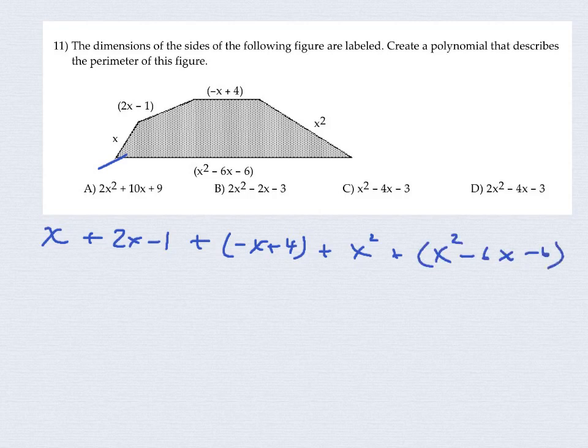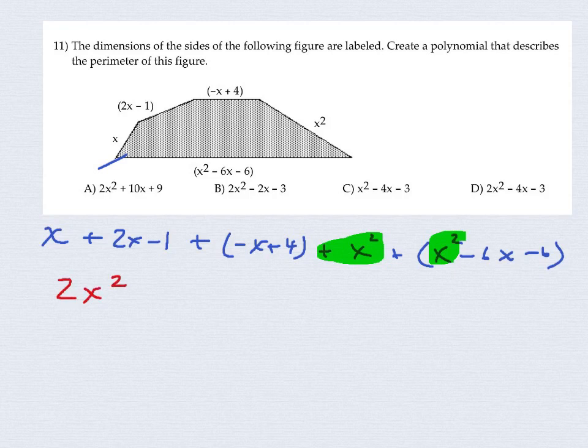When you scan and look at this expression, you're always looking for like terms. Again, because there's a plus sign in front of these three brackets, you don't need the brackets whatsoever. So I'm going to group my terms. I have an x squared here and an x squared here. That's going to give me 2x squared. I'm going to choose to start with my highest power.